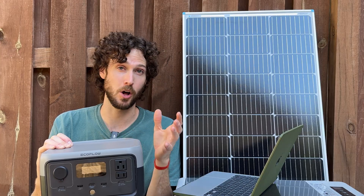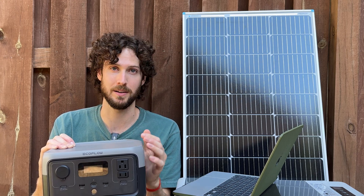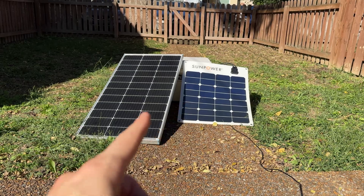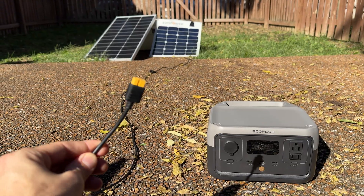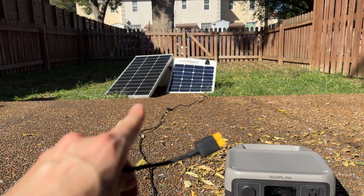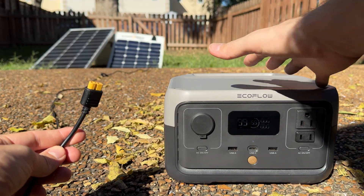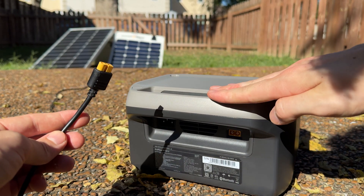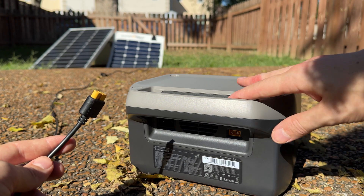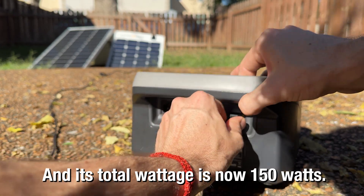I do feel comfortable overpaneling this slightly while staying within that 9.6 amp short circuit current limit. Solar panels have a short circuit current rating on the back label, and when you wire solar panels in parallel using MC4 branch connectors, it sums their currents. Because I'm using different solar panels, the open circuit voltage of the array becomes that of the lowest-rated panel — in this case 21.5 volts from the smaller panel. So this array has a short circuit current of 8.16 amps, which is above the stated current rating but below the overpaneled current limit, and a VOC of 21.5V within the 30 volt limit. Let's plug it in.